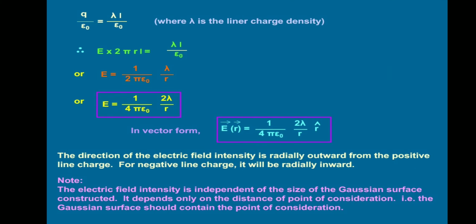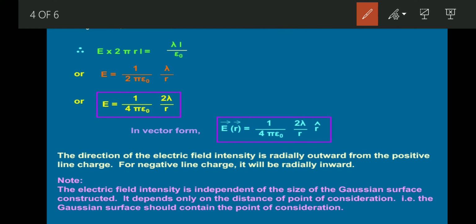Now next, since the wire which we have is having a continuous charge distribution, instead of Q, what do we have to consider? We have to consider the linear charge density, that is lambda. So instead of Q, we will get lambda L, because as you know, linear charge density is equal to charge upon length, which you have read in the first subunit of electrostatics. From the previous slide, we have got that E into 2 pi r is equal to lambda L upon epsilon naught.